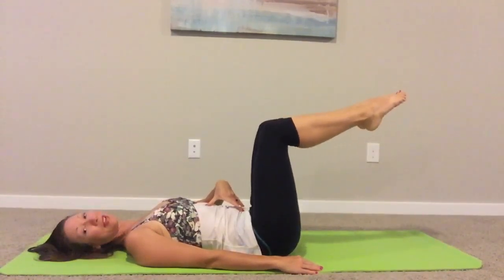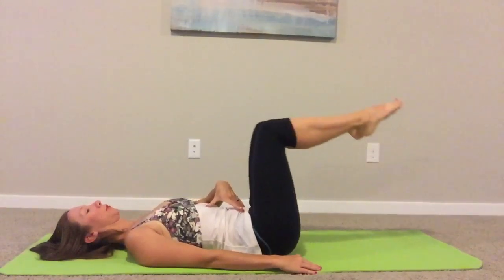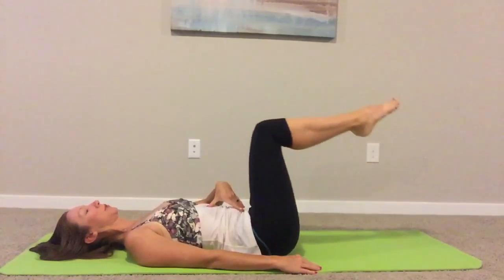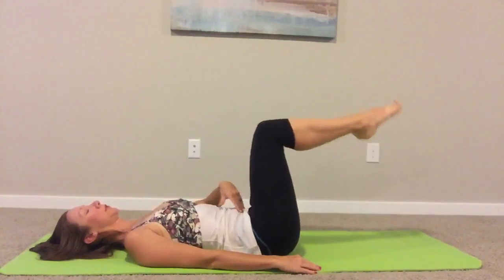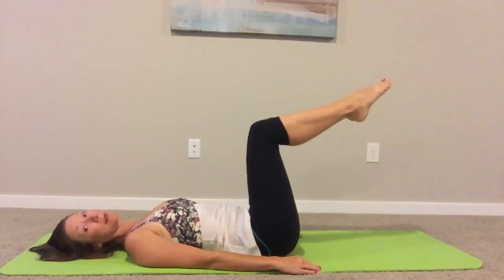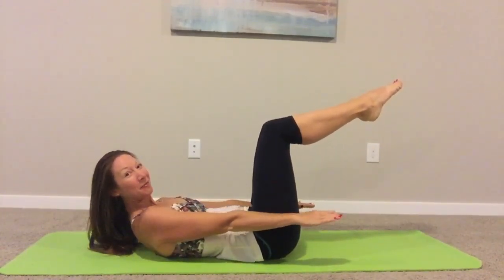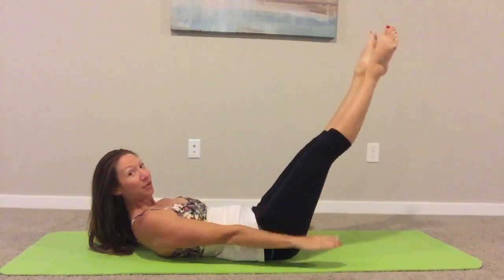Now we're going to do both legs together. So hinge and up. Good. Hold the legs at tabletop. Upper body comes up for your 100. So strong arms. Let's inhale for 5 pulses.